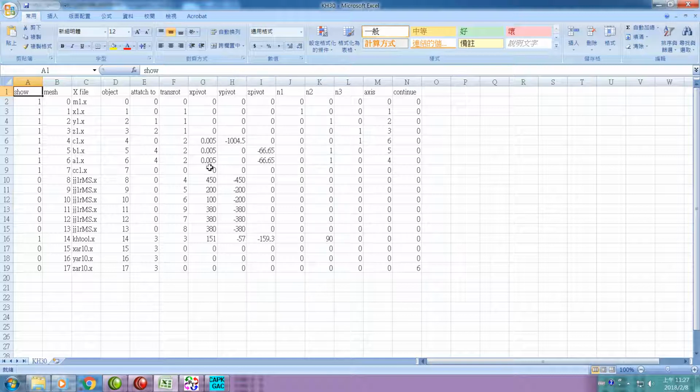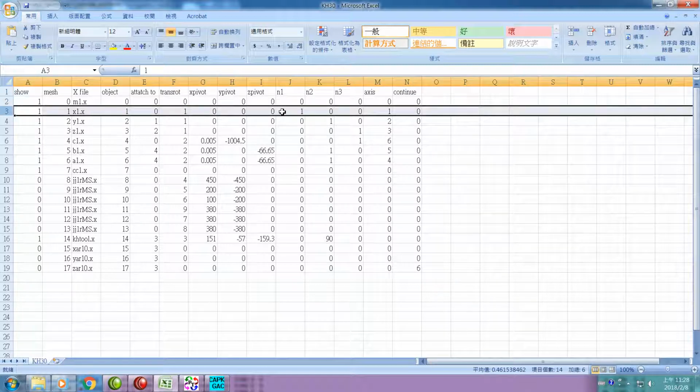Okay, let me introduce the third part, the most important third part. For the X structure, in this column, translate, that means translation, rotation. The X structure in this column, we can see 1 in here. The basement in here is 0. 0 means these parts will never move. It's a steady part. The 1 under translation rotation means it's a translation movement.